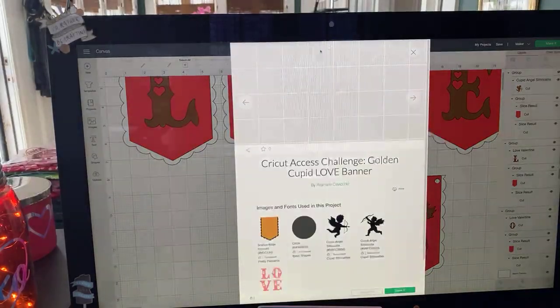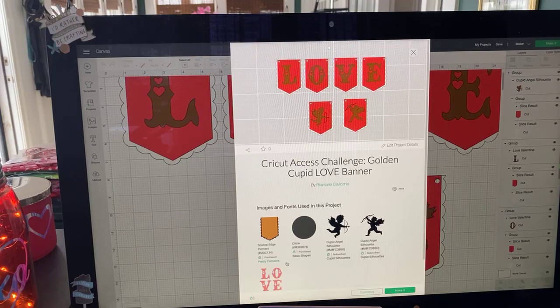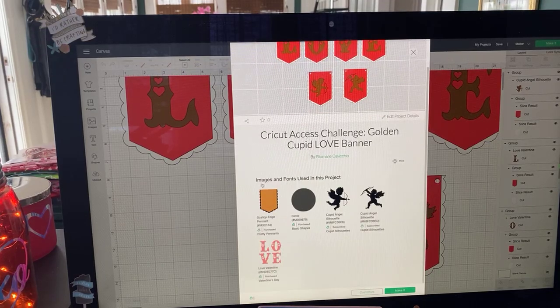Okay, so just to kind of give you an idea of where I got these images, if you look on the description of when you get the file, this is one thing I want to point out. Can this be done on the Joy? Absolutely can be done on the Joy.